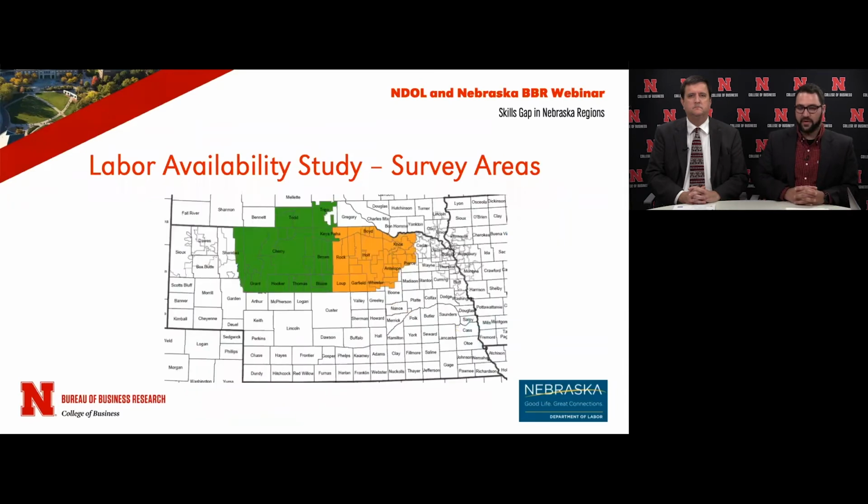And in 2019, we'll be producing reports based on a Valentine survey in the green area and an O'Neill study in the orange area. We'll also be producing a statewide report based on data we've collected over the past few years. And we may be doing a South Sioux City area if a collaboration with Iowa is achieved.